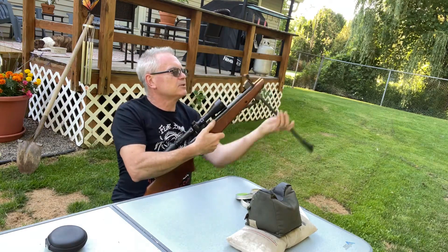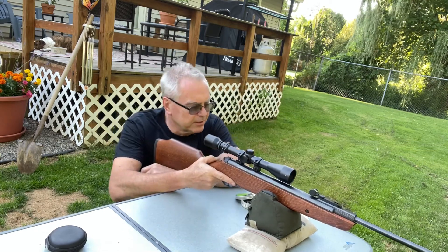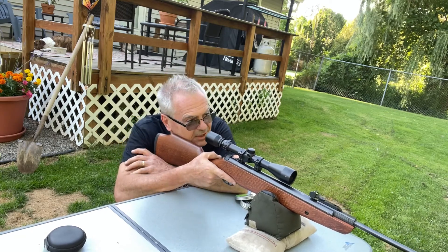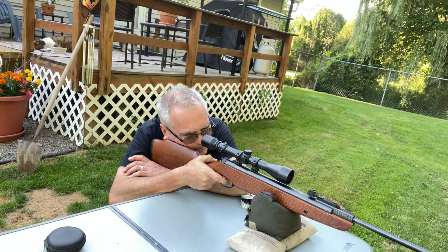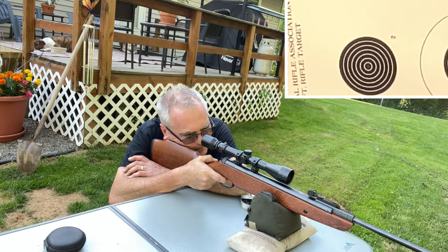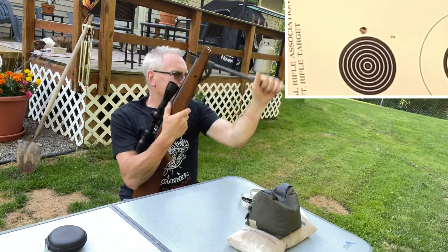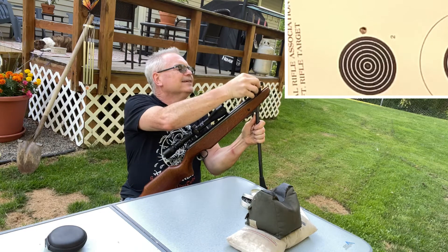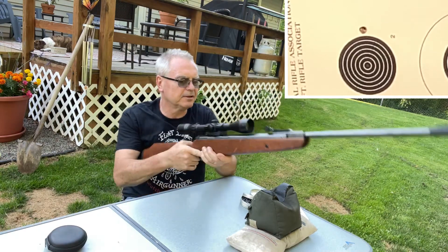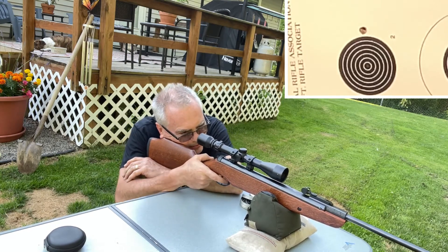I got some really good feedback on this gun from the other video I did, so I'm really kind of hoping it can turn out as competitive and nice as some people say it might. This is a little Cabela's 3-9x40 scope on it — it's not the greatest scope in the world. I think once I do some upgrades, I may look in my collection and see if I can find a little bit better scope; it's not the clearest.